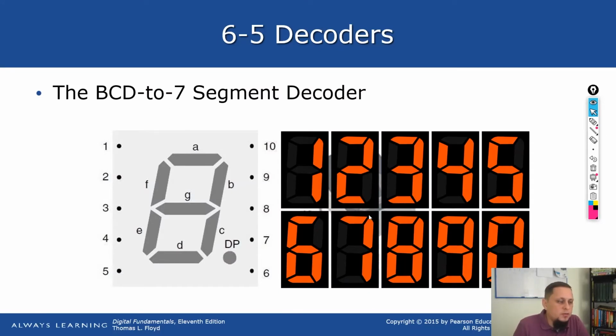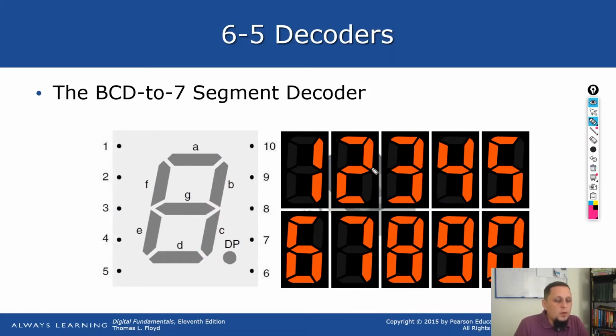In this case, you have the 7-segment display, and it shows different values depending on the input. So for example, if you want to show the 1 using this 7-segment display, what you have to do is B has to be high. So let me change the size. So B has to be high, and C has to go high. In this case, it will show the value of 1.